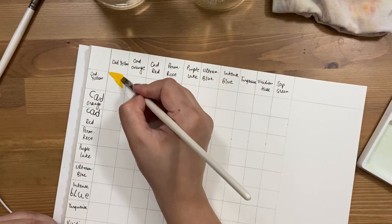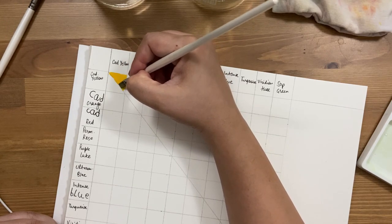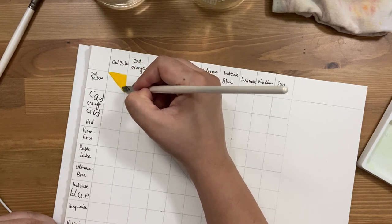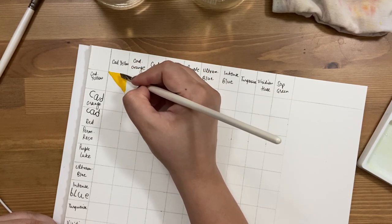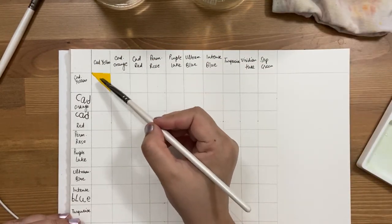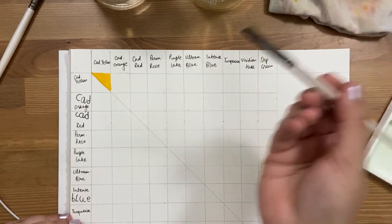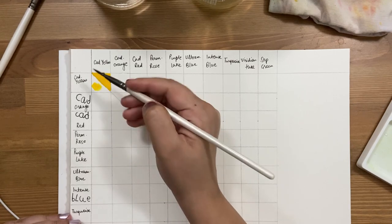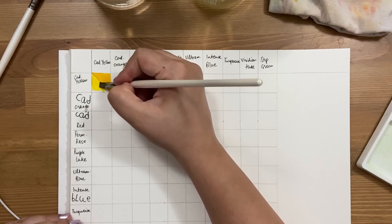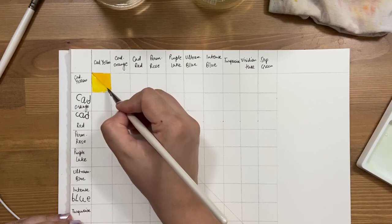I'm trying to be very careful with the sides, but it's okay if the colors mix with each other, that is fine. And there's one more thing that I did not do here: I did not leave any gap between the squares. Many artists, when they create color charts, leave some gap between the squares, which makes it look very neat and very organized. I realized this later when I was done with the chart. If you want, you can go ahead with some gap between those squares.